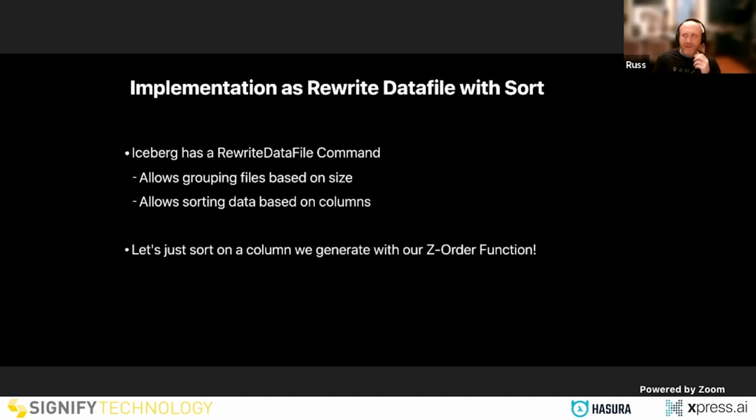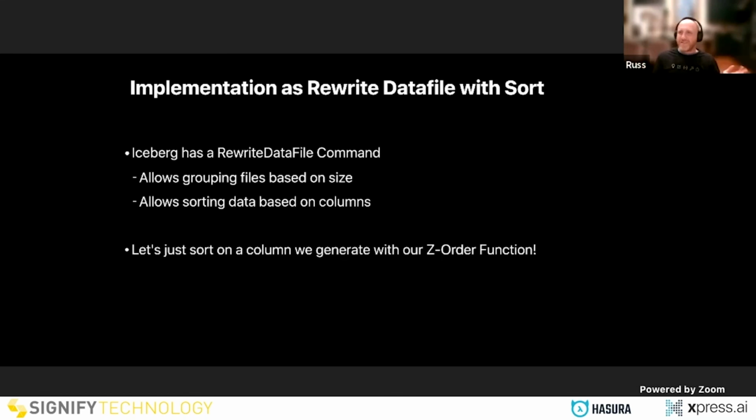So like I showed at the beginning, that hierarchical sort is already an automatic feature that you can use inside of Iceberg. We're basically going to take that same logic, which can hierarchically sort data, and instead write a sort expression based on our z-order curve, and then have the data sorted on that instead. So we take the same command, and we put in a z-order function instead of a hierarchical sort expression, and then we get our data sorted.